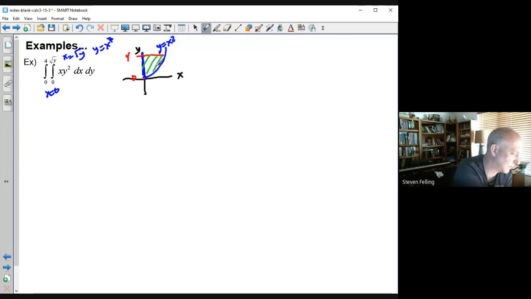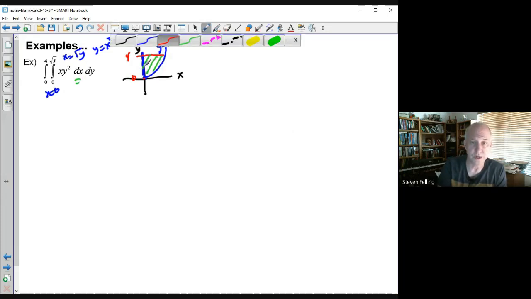Looks like I need to fix something in my notes. Okay. All right, so if we're covering that region, what they're having me do is integrate x first. So my arrow would be integrating in the x direction, right? Just double check that this is the boundary y equals x squared, which is also x equals the square root of y. And we're integrating from x equals 0 to x equals the square root of y, yep. And then we're integrating all of that from 0 to 4. Okay, so now I've got an idea of what we're doing.